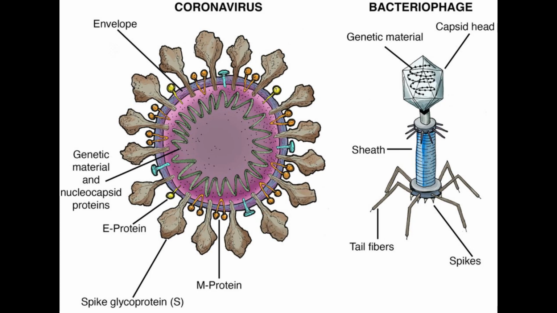Now, let's talk about rotavirus. Rotavirus is a double-stranded RNA virus with multiple segments. It belongs to a family of viruses called reoviruses. Rotavirus is the leading cause of gastroenteritis in infants around the world. In the United States, it is a major cause of diarrhea in children during the winter months, especially in places like day-care centers and kindergartens.